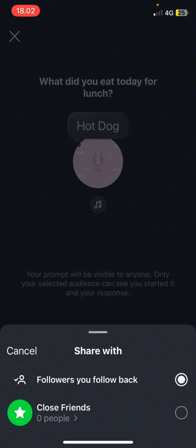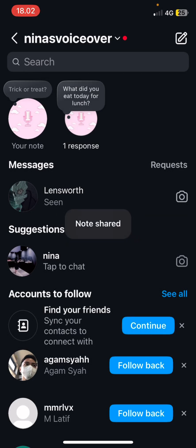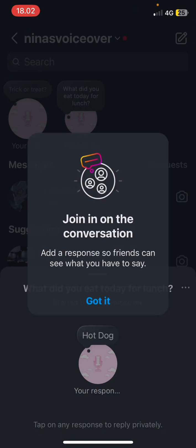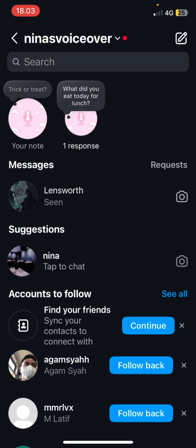Then you're going to either select followers you follow back or just close friends. Then you're going to select share, and they'll be able to respond to that and join into your conversation, and they're going to be able to answer your question.